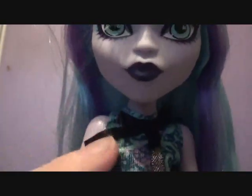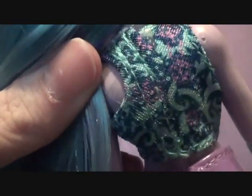Let's take this off because I want to see what she looks like without it. Probably much improved. Oh, there you go. She is wearing a crop top, Twyla. Oh my gosh. It's got a little black bow and it's teal with some flowers and some swirls. Oh, that ghosties? Oof, those are swirls. I thought this was a little ghosty. No, it's a leaf. But that would have been cool though if she had ghost patterns.